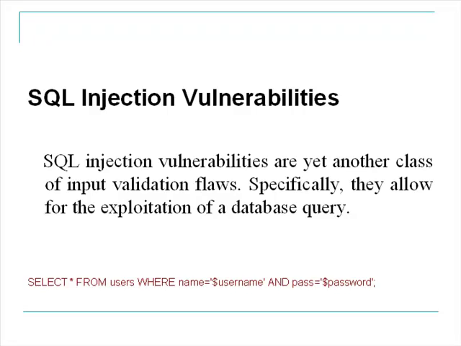SQL injection vulnerabilities. SQL injection vulnerabilities are yet another class of input validation flaws. Especially, they allow for the exploitation of a database query. For example, in a PHP script, you might ask a user for a user ID and a password. Then check for the user by passing the database a query and checking the result.